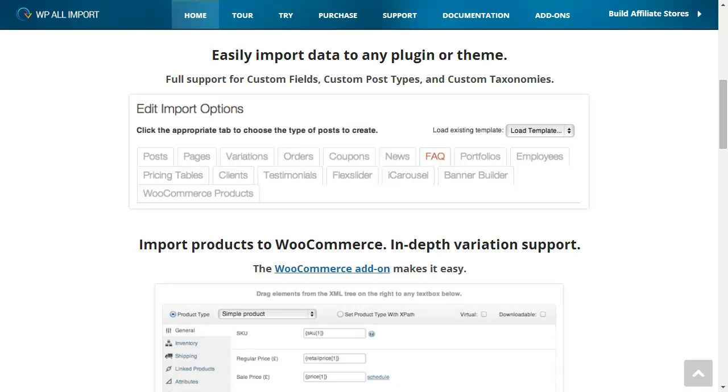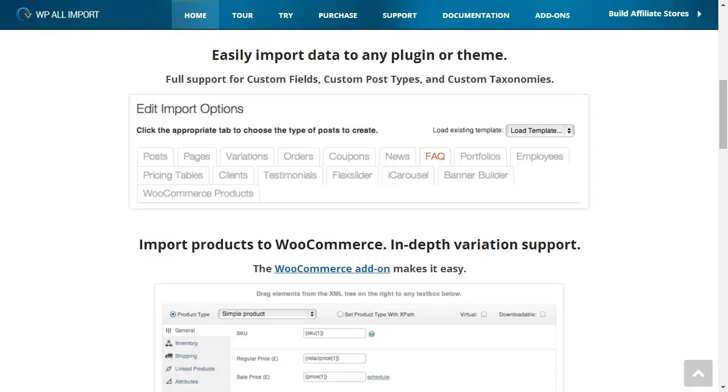And today, to avoid going over old ground, we're just going to take a look at some of the other features of this plugin, as well as getting acquainted with the add-ons that are now available for WP All Import, which allow you to expand the functionality of this useful plugin. So to start off, I just want to give you a quick overview of what this plugin is capable of and how you could benefit from using it on your site.